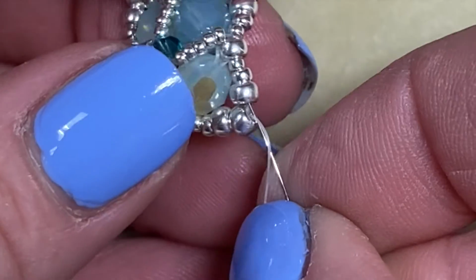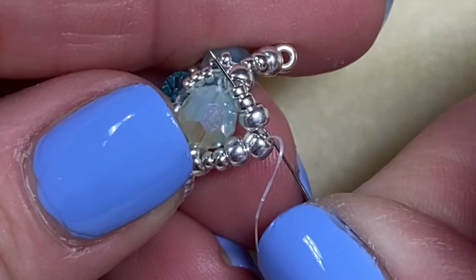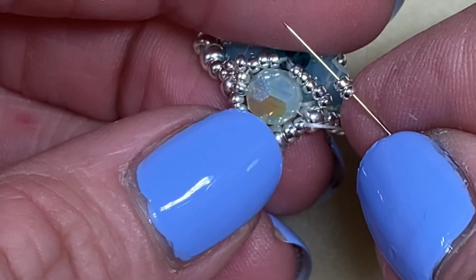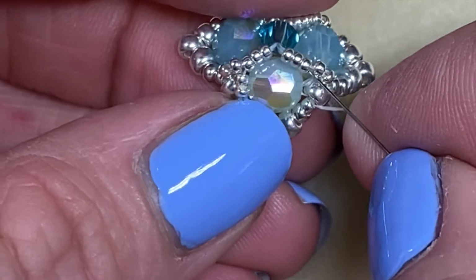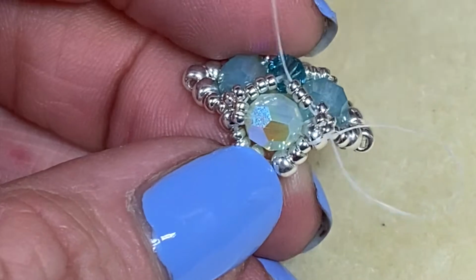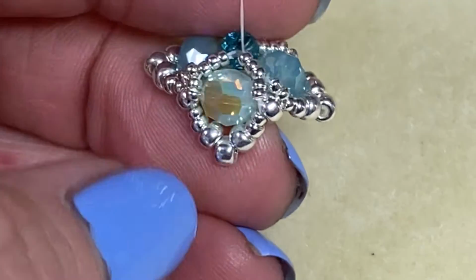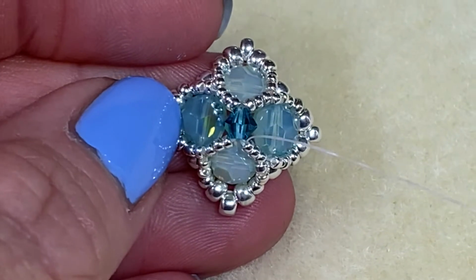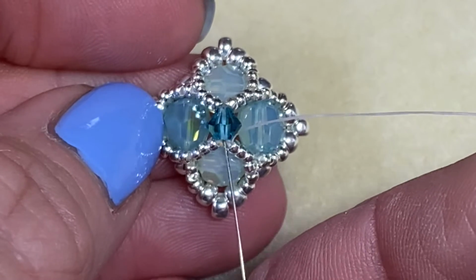Repeat that one more time, exiting the 15, picking up 2 more 15s, and needle into 3 before the bicone. And then come back through the bicone.